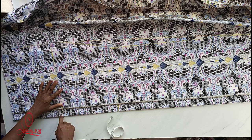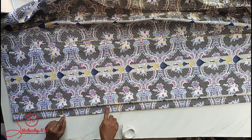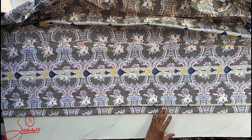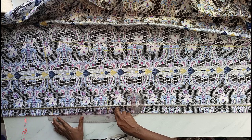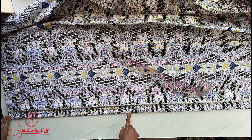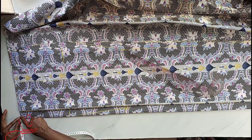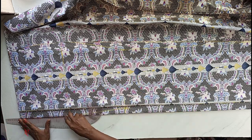So this is the hip line. Okay, so I'm going to now move from here. I'm going to connect to this point with my ruler. Okay, so I'm going to remove another half inch from the waistline. So I'll mark it this way, then I will connect towards the hip line.